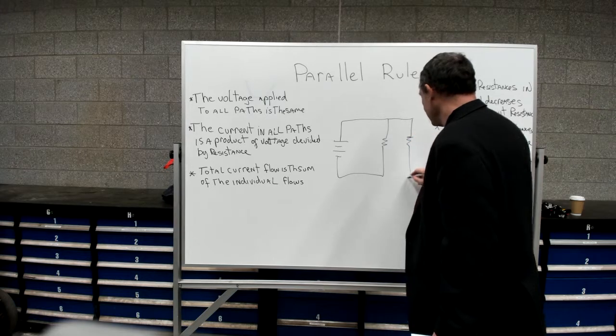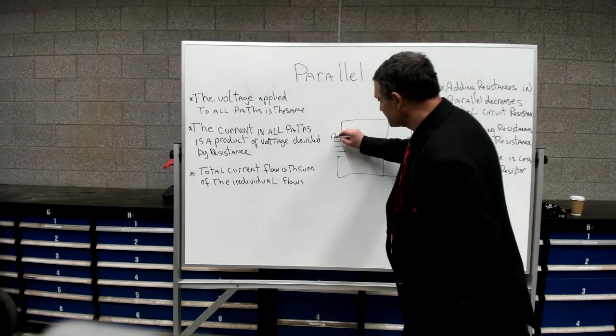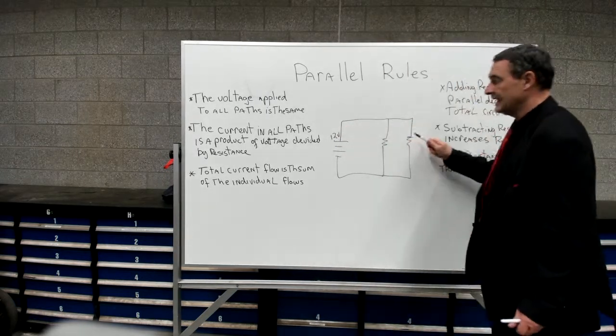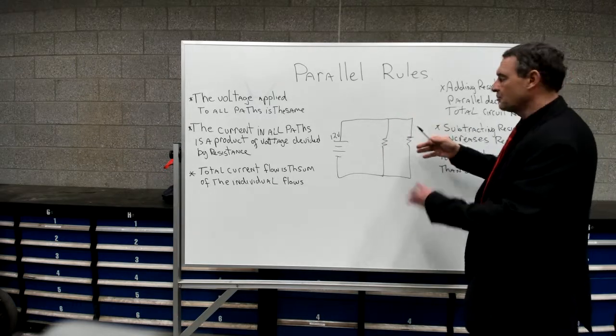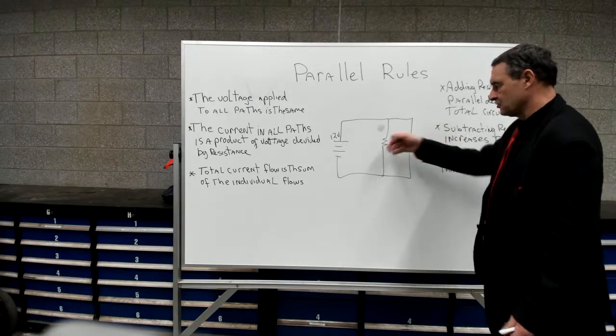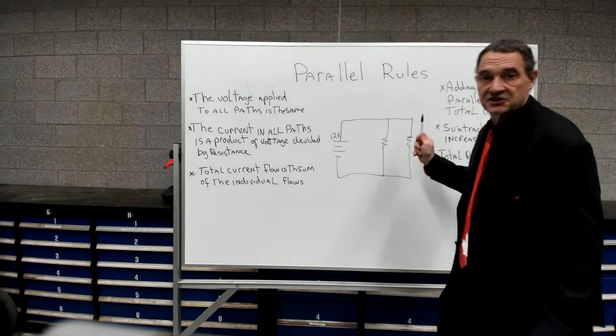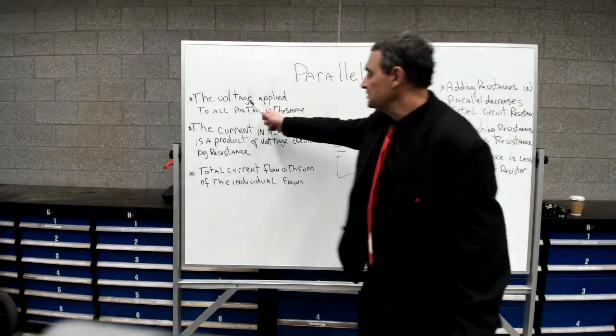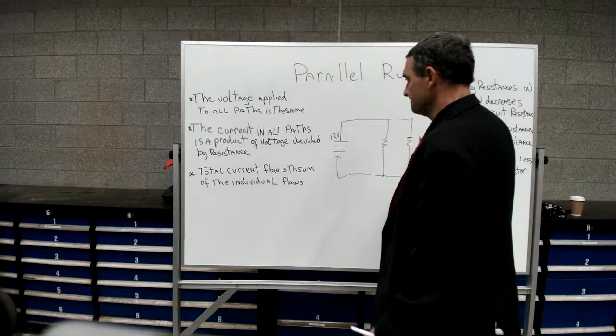Now I know this is a parallel circuit because whatever voltage I have is going to be felt by both legs. There's nothing resisting or preventing both legs from feeling the 12 volts. So that is the definition of a parallel circuit. Voltage is applied to all paths the same.